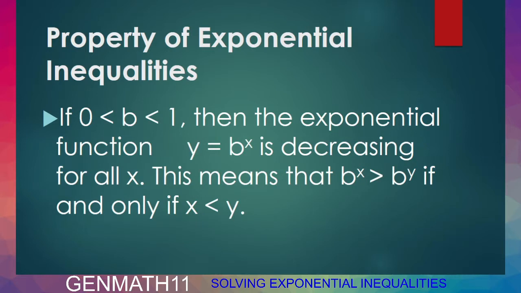B is greater than 0 but less than 1. Then the exponential function y equals b to the x power is decreasing for all x. Kapag naman yung base natin is mas mababa kaysa 1, pero greater than kay 0, then the graph of y equals b to the x power is decreasing for all x. So, this means that b to the x power is greater than b to the y power if and only if x is less than y. Tumungo tayo sa pagsasolve ng exponential inequalities.